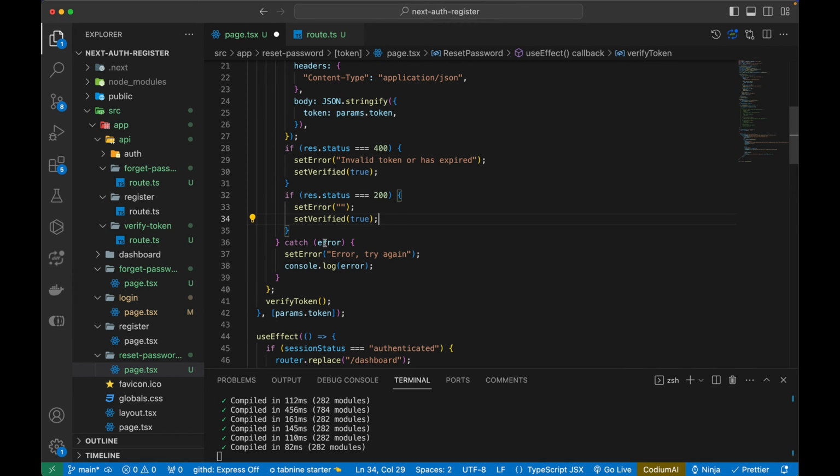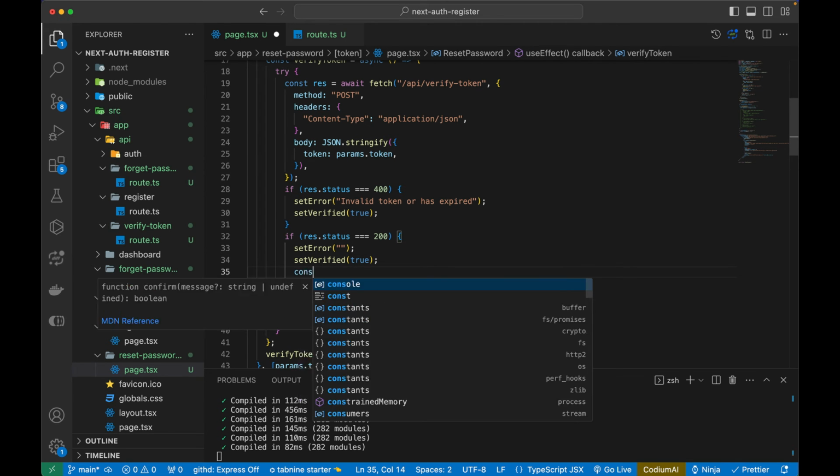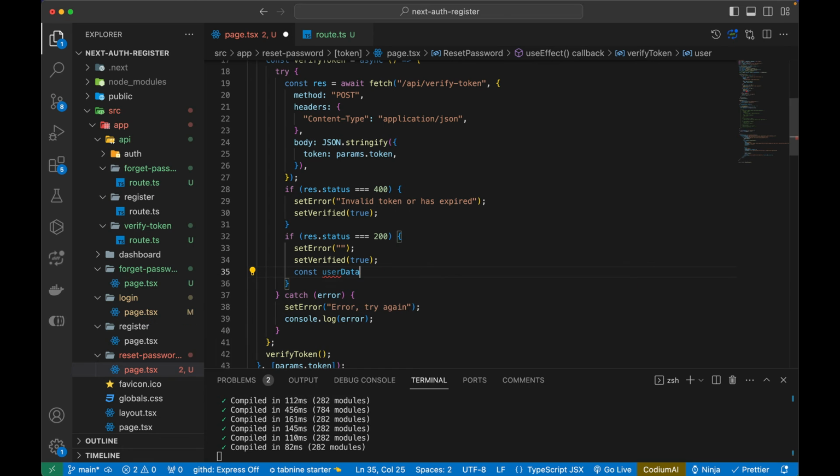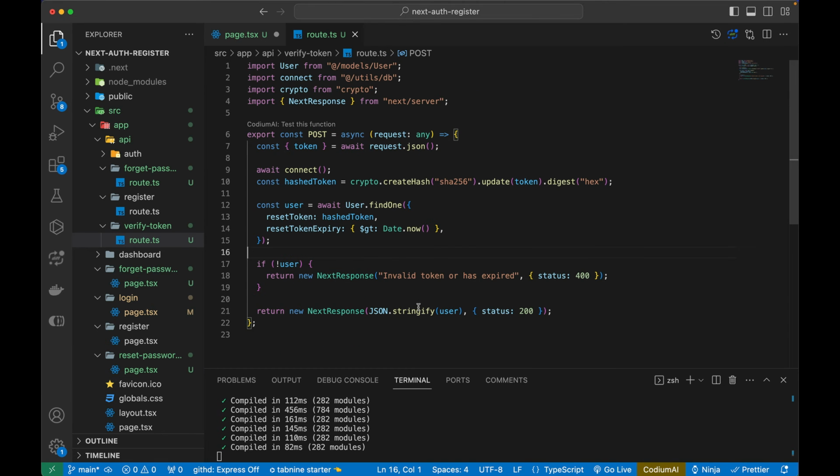And after this, let's try this thing. We can have userData equals to await response.json. Okay, so this is the response which is coming from that API from here.